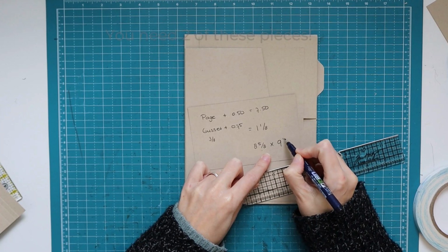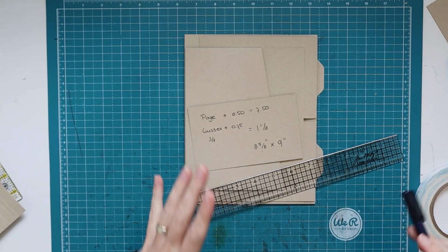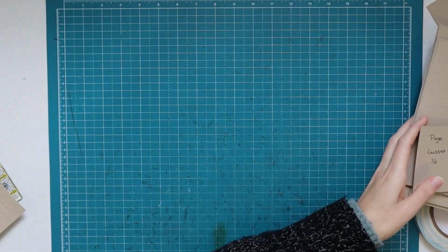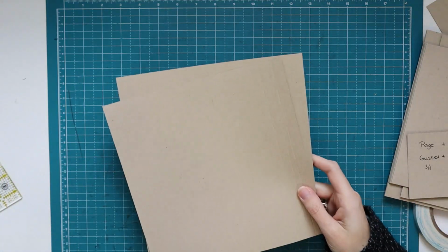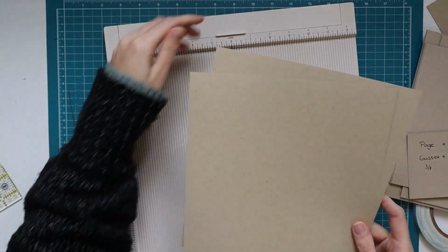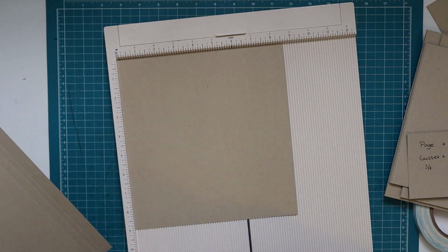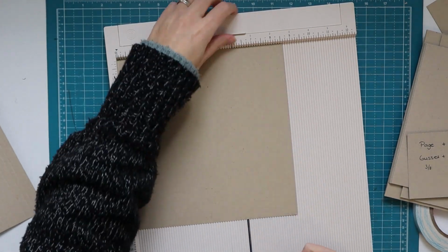by the height of my page. So those are the pieces that I need. I've prepared those, so my tabs are going to stick out, that's all fine. So I have 2, and now we need to make some score marks on them. The height, we're not going to do any scoring on that. We need to score on the 8 and 5/8 inch side.